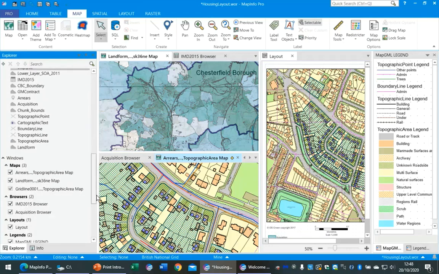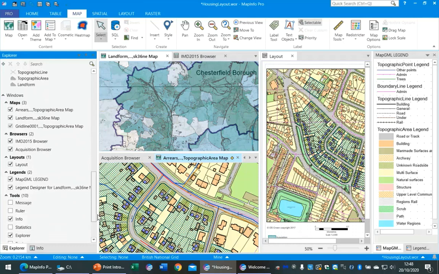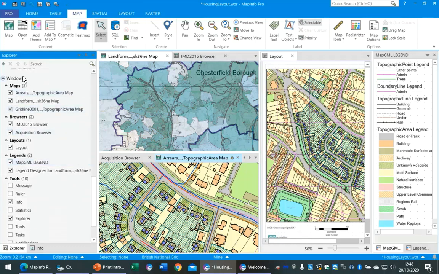So I like that. Native tables. Also, the next section is what windows you've got open. So when you do have a lot, I know I tend to be working in 20 different tables at a time, then we have a number of maps and browsers. It can get a bit cluttered, especially on my laptop here. Much better if you've got one or two screens, large screens.